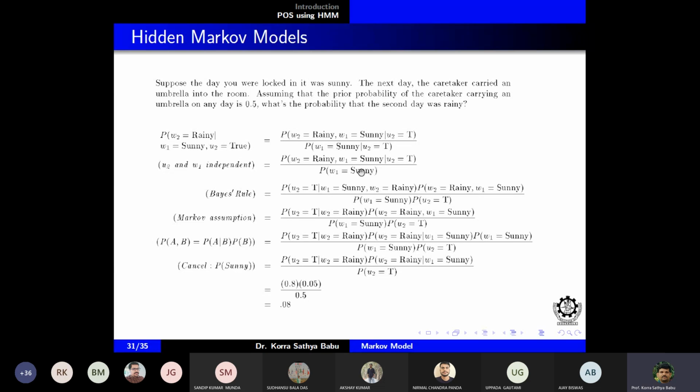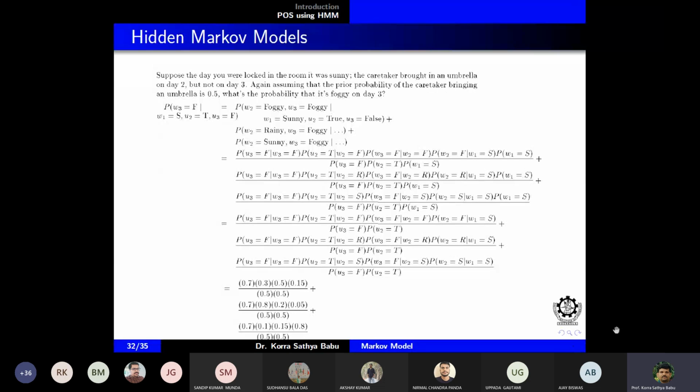So again there is no connection, that's why you have removed the denominator; the second day taking an umbrella is true, okay? You are not interested in that. So simply by Bayes rule, this is the complete equation, and if you see at the end, simply solve it completely and substitute the values. Then you are going to get the probability of tomorrow being a rainy day, which is 0.08. Fine.